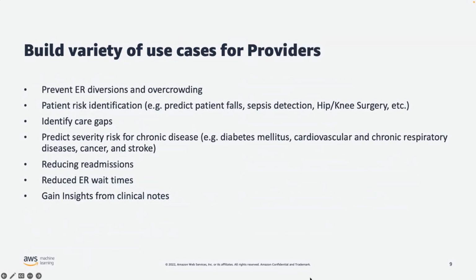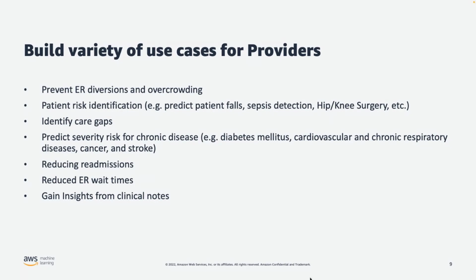With providers, similarly, here are some use cases that are unlocked for providers. For instance, prevent ER diversions and overcrowding. By leveraging the patient data, EHR data, clinical claims data, you can predict length of stay, emergency department arrival, ER admissions, aggregate discharges, total bed census, and that leads to reduced patient wait times and then prevents diversions and overcrowding.